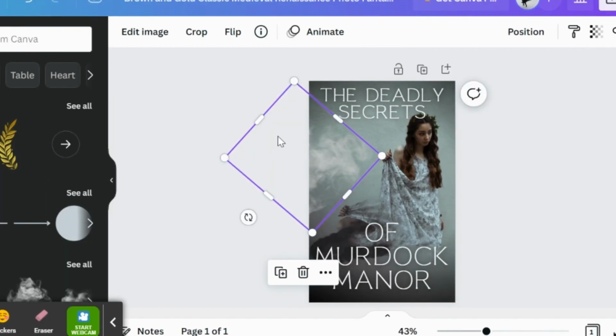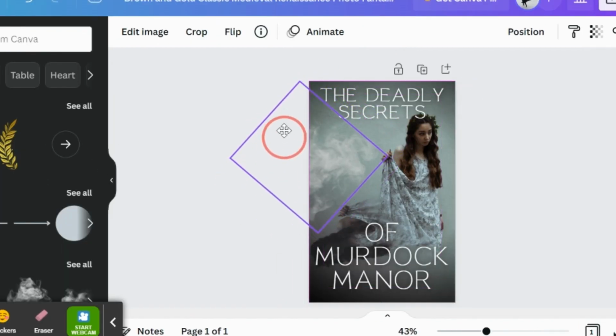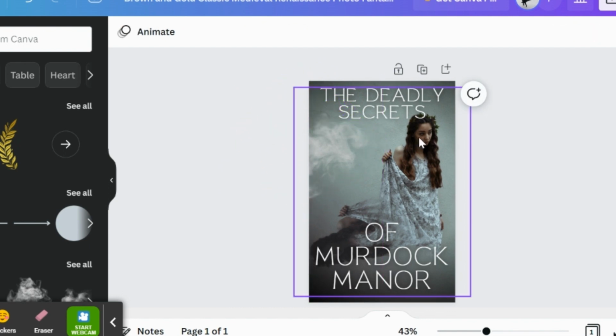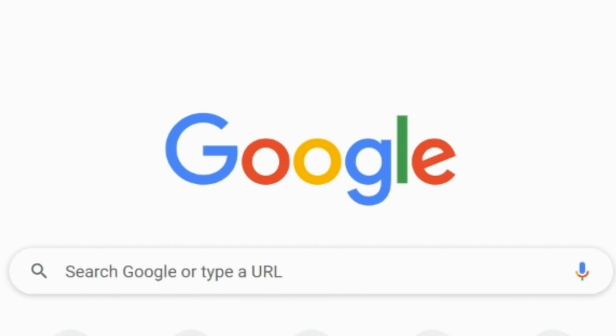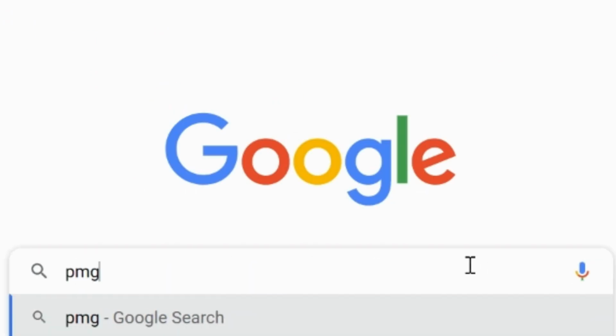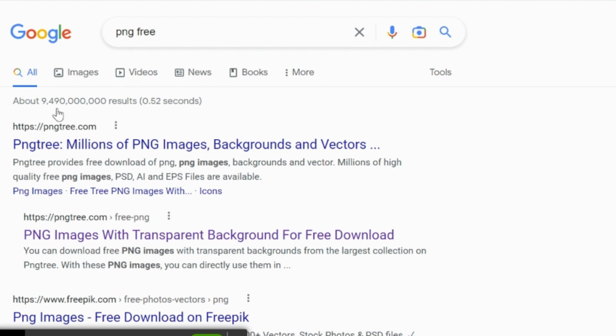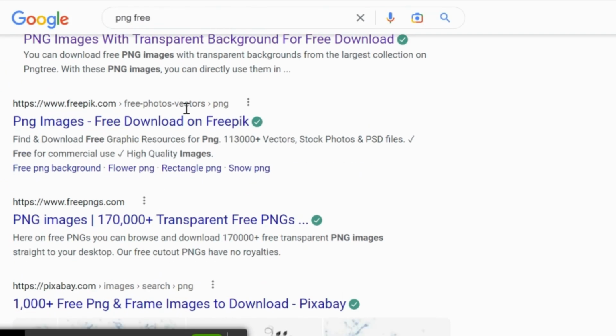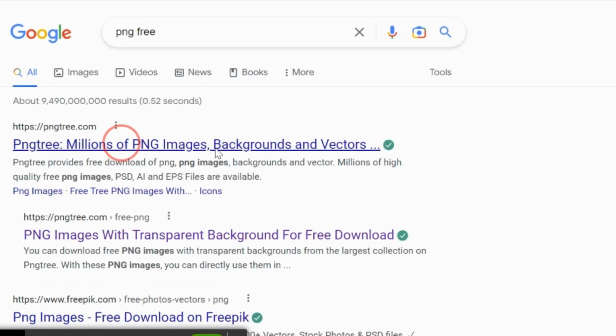If I'm unable to find an element from Canva that's actually gonna look good on my cover, I search up something called PNG free. And you have these list of websites. I haven't tried these ones except Pixabay and this PNG tree.